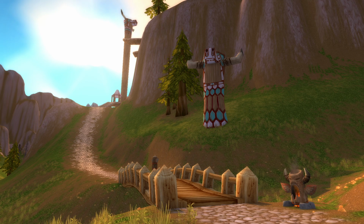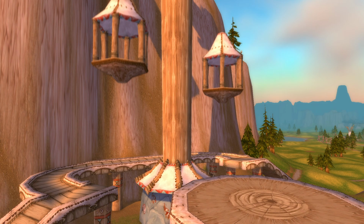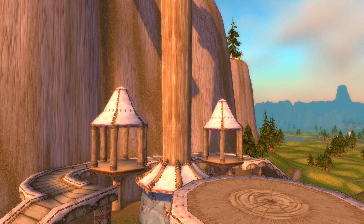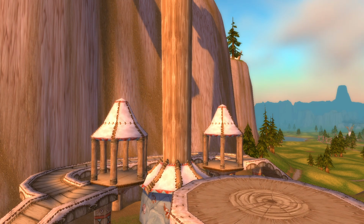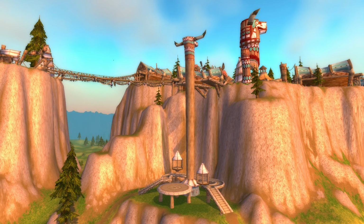Number 3 are the Thunderbluff elevators, and these are easily some of the most notorious elevators in World of Warcraft, because this city is literally an elevator city. There's only a couple ways to get into this city. There's flying in, and there's taking the elevator. That's it. Well, you can take portals, but at least back in the day, there used to be no other way. If you want to walk there, the only way to get up is by taking the elevator, which are, again, somehow powered by invisible strings or magic or something.